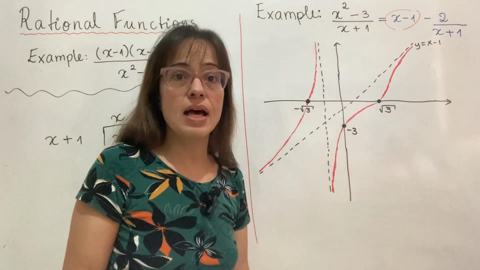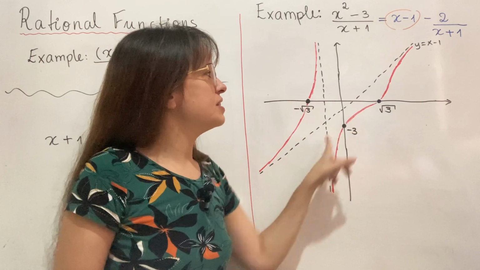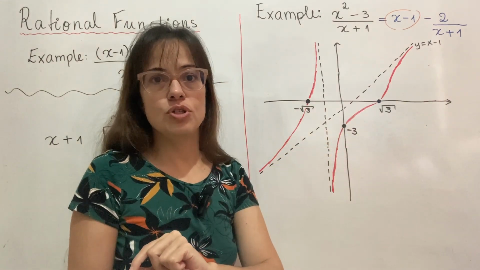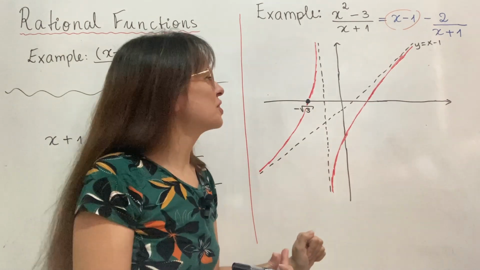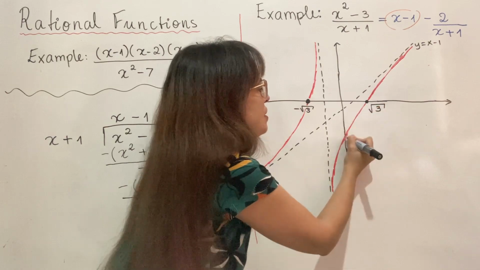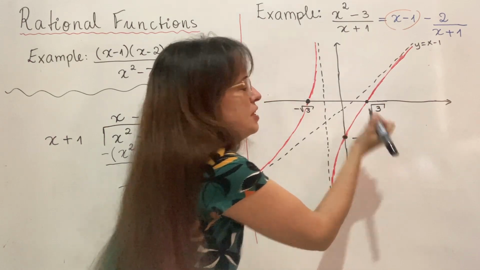You can fix that if you want by erasing the points, putting the curve first, and then marking the points where they need to be. There, this looks a lot more appropriate. So let's mark the square root of 3 here and the negative 3 here.